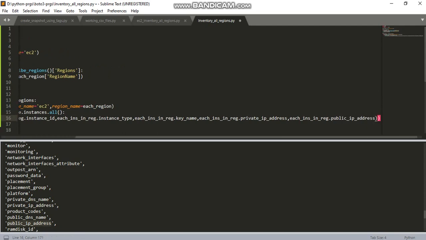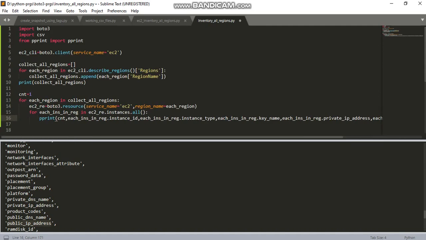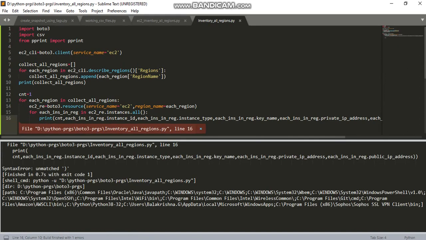Okay, now I have all the fields. Let me increment the count variable. So I don't want to use pprint here. It is giving one error.